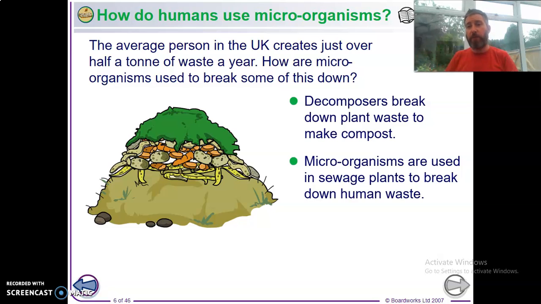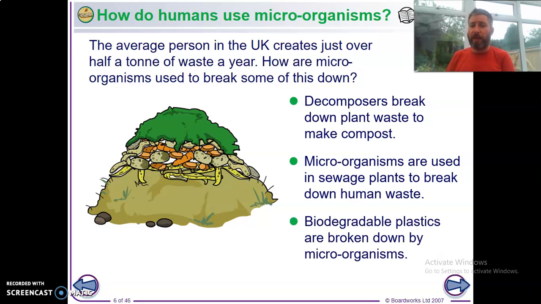The effluent is then broken down by bacteria in what we call aerobic respiration or aerobic decomposition, and that makes the liquid part safe to be recycled back. So we put water back into the water system that has had all the chemicals removed by microorganisms, and all the poo has been broken down by microorganisms.